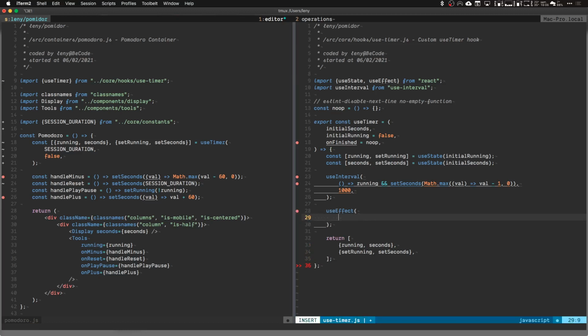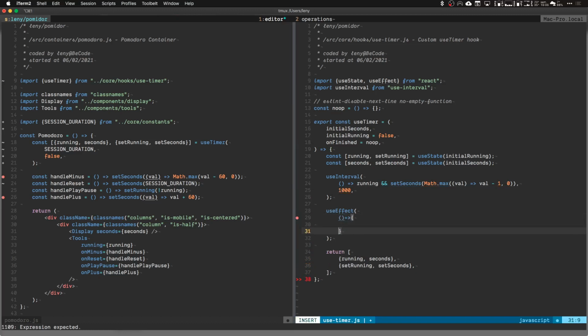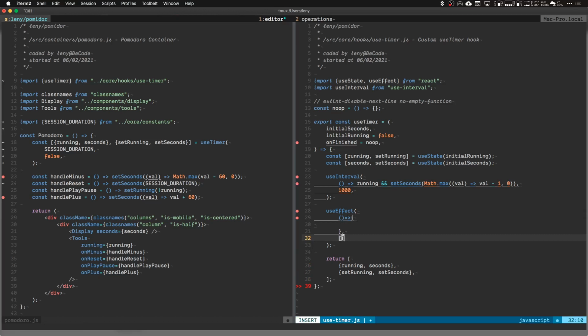It will receive two arguments. The first one is a function, and the second one is an array of dependencies. Those dependencies will affect when we will run the function we gave. So every time one of the dependencies is updated, the function will be run.